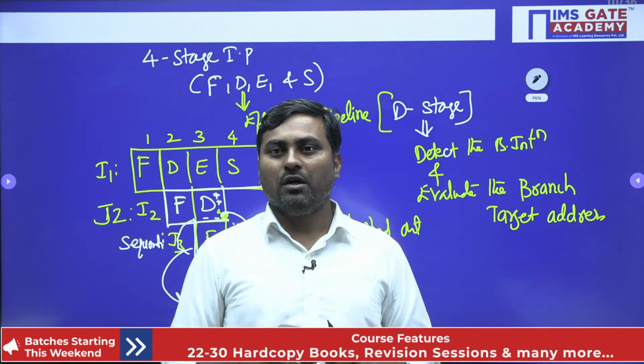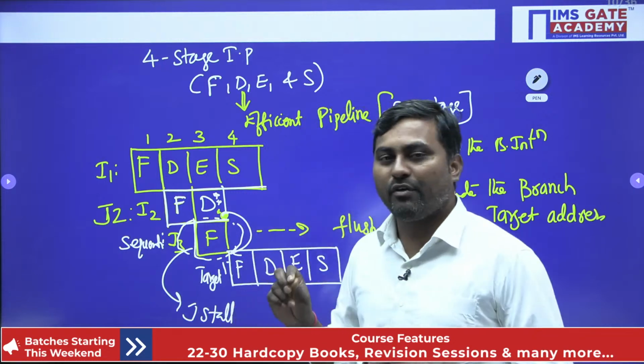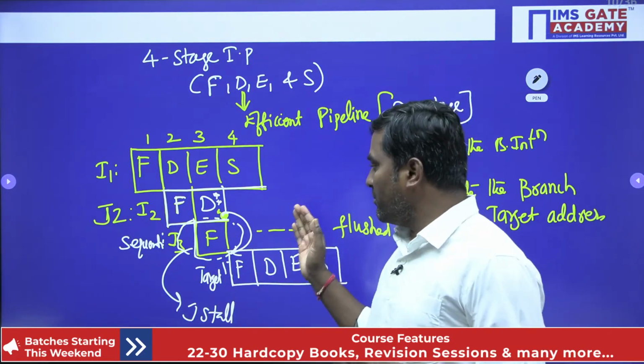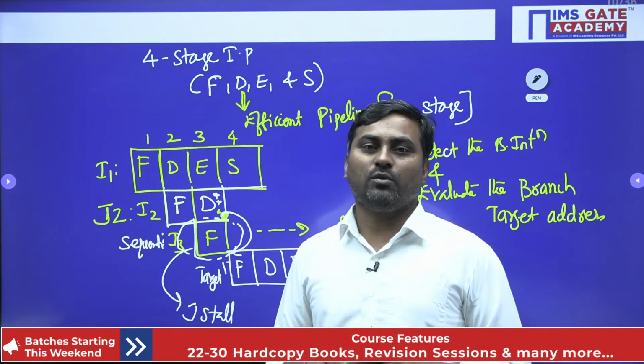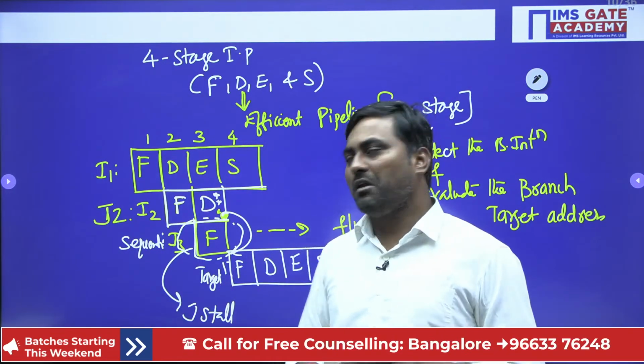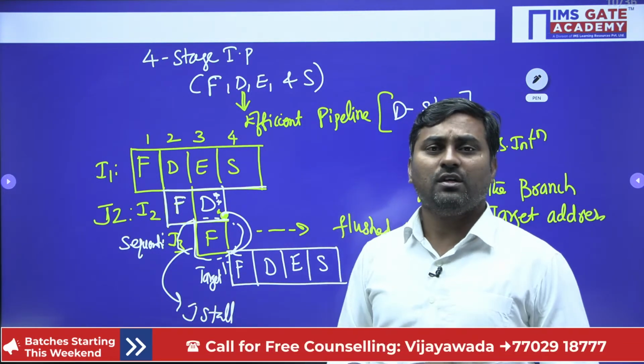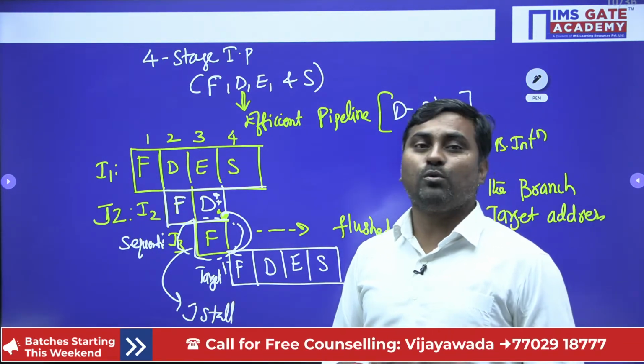Now we are not taking any extra pipelines, we are just modifying the data path of the existing instruction pipeline. That will minimize what? The penalty to 1 clock cycle only. Yes, I am okay with 1 clock cycle, so I can deploy what? The early detection method. Can I modify the decode stage? Yes, this is one of the approaches we can tell.